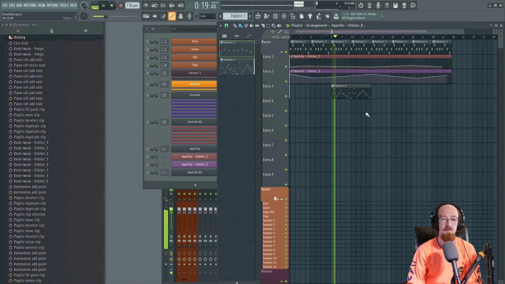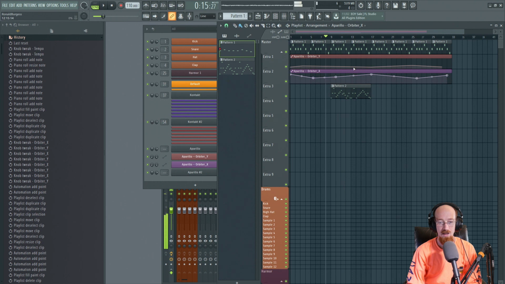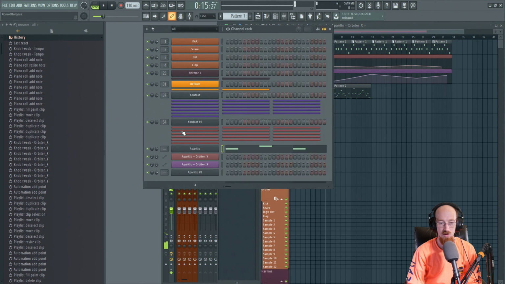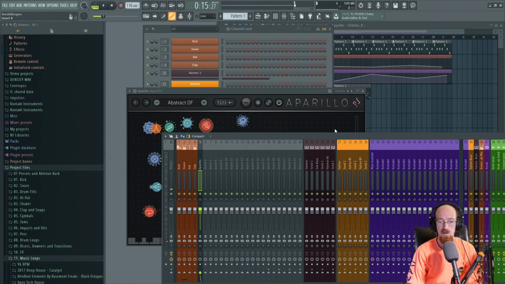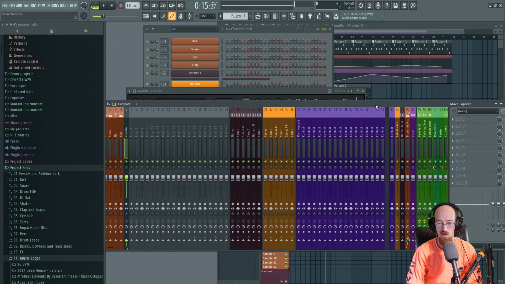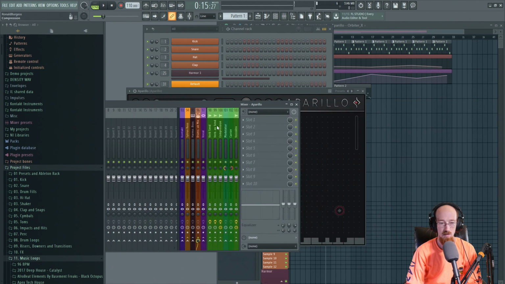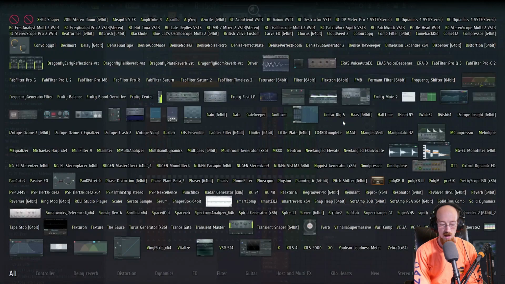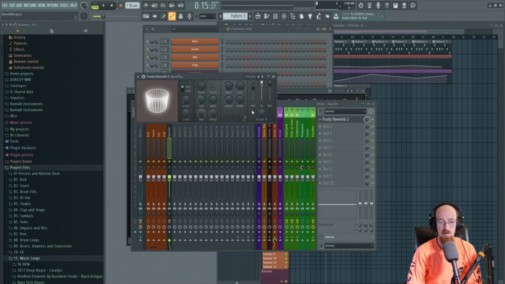And so this we're going to phase out, and we're going to just kind of reverb it out a bunch. So we're going to send this to the mixer. We're going to give this to, let's shorten this mixer. It's a really long mixer. And we're going to go ahead, add a reverb to it. And we're going to give it 100% mix, a longer decay.